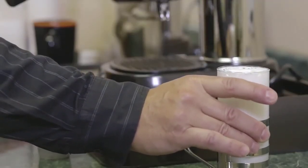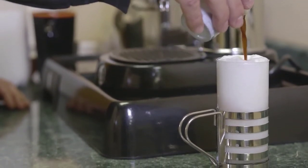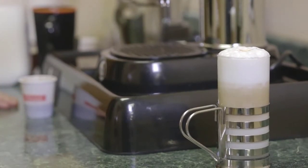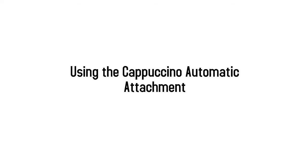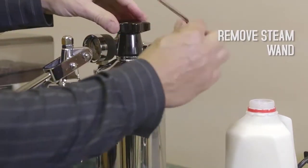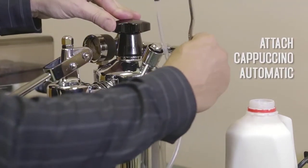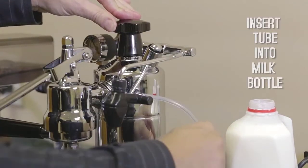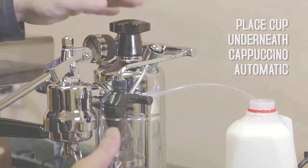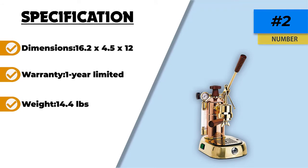Unlike the Flair Signature, the La Pavone also can make lattes and cappuccinos with its dual frothing system. It features a brass boiler as well as an inbuilt thermostat and is pretty much a piece of art. The steps required to create the perfect espresso include the right temperature, hydraulic pre-infusion, and the right pressure — with the La Pavone PPG 16, you get all those qualities. Overall, though the machine is expensive, it's a worthy investment and will last for many years with minimal additional maintenance.